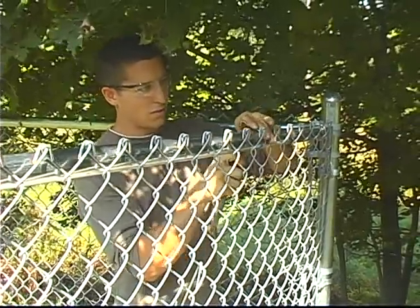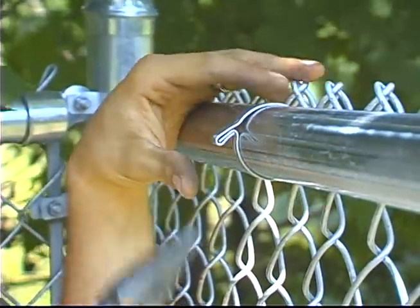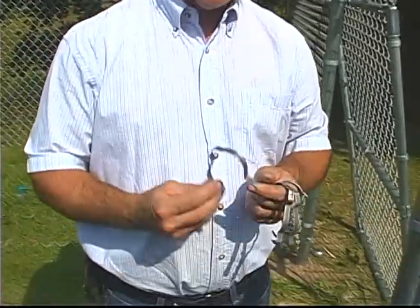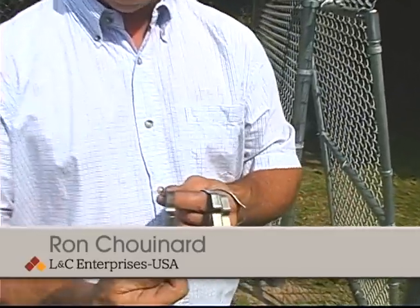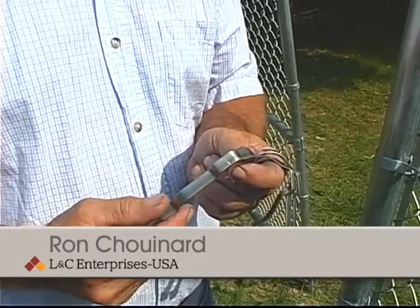Today I'm going to demonstrate a self-locking band and where we actually use it, why we use them. A self-locking band is a flat aluminum wire band that fits snugly around the top rail or the line post. When you twist them or bend them over, they don't leave anything out to possibly snag clothing or possibly injure a kid. So that's why we like to use them.